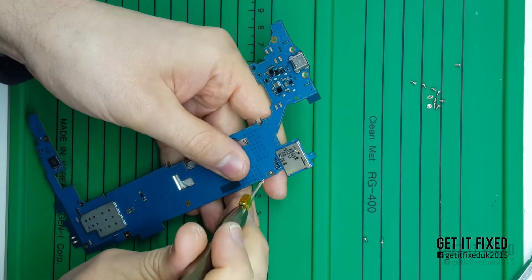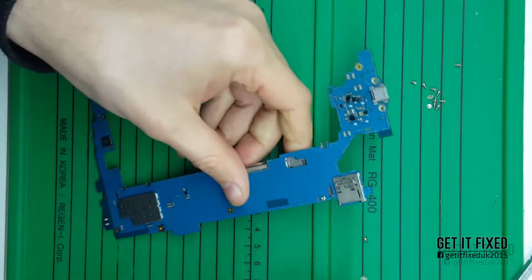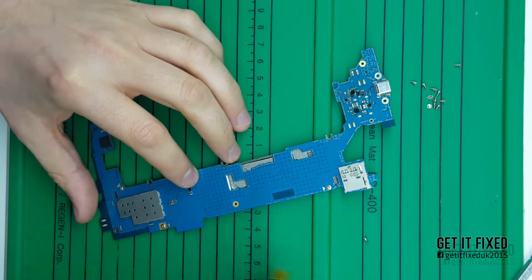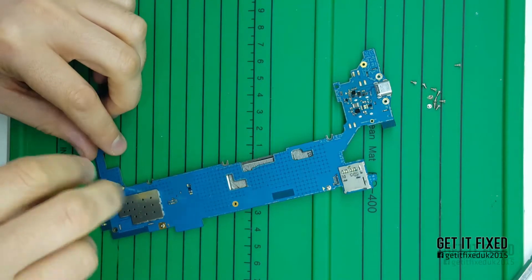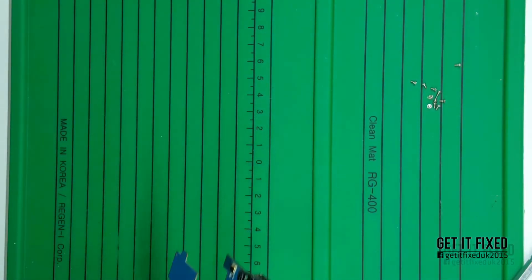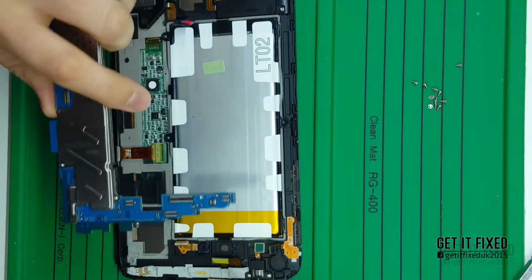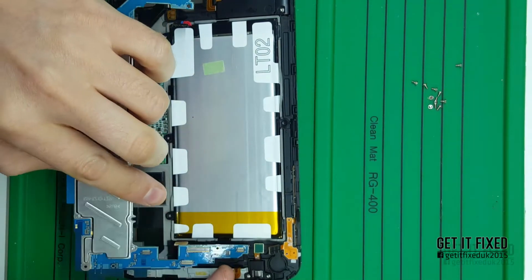Sometimes, before you check the IC, you can try checking whether it's drawing current. If it's less than 160 milliamps or 200 milliamps, then there's definitely some sort of issue, or the board is half shorted somewhere, so it's not drawing enough current. Usually it should be at least about 460 milliamps, half an amp or something like that maximum. I'm going to show you after I put it back.